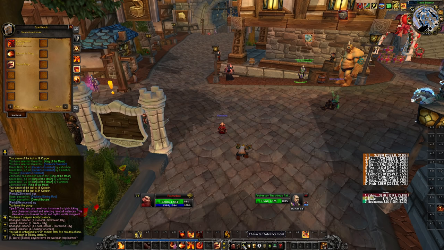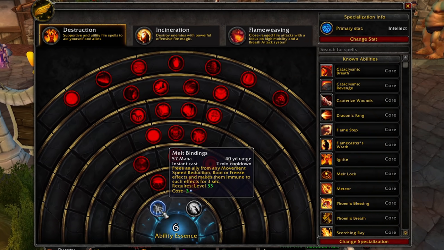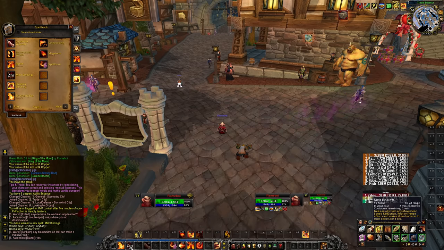And we actually got to 35 somehow by the end of that dungeon, which means we might as well just take a look at the first row of talents. Okay, so in the Destruction Tree, Melt Bindings, 2-minute cooldown, 40-yard range instant. Free an ally from movement speed reduction, root, or freeze effects. Make them immune to them for 3 seconds. That's really interesting. It specifies an ally. So can you cast it on yourself? Well, let's see. Yes. Okay, wow. It's kind of like using Hand of Freedom.